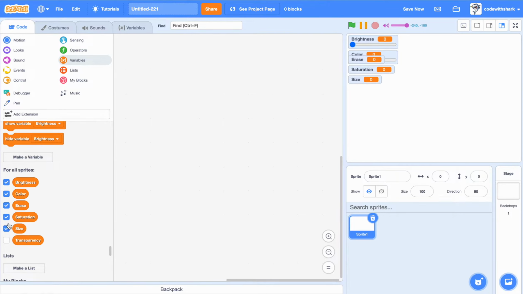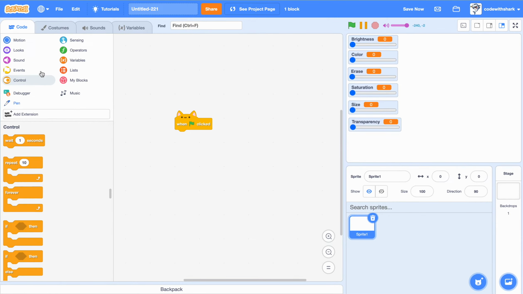I'm going to first align them up. There. Now let's start with the coding.